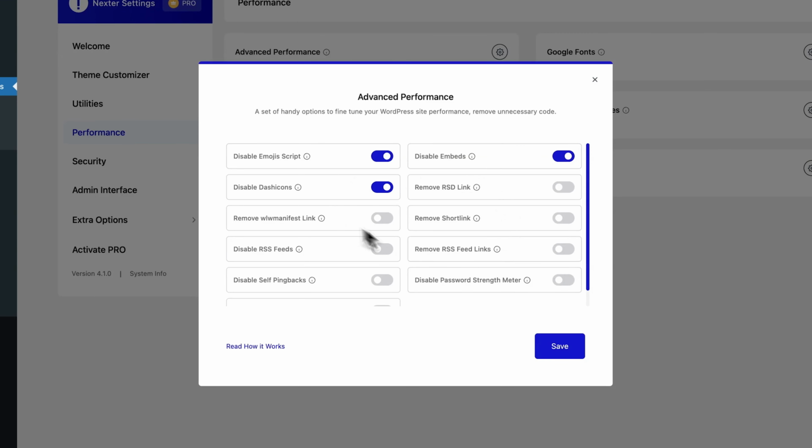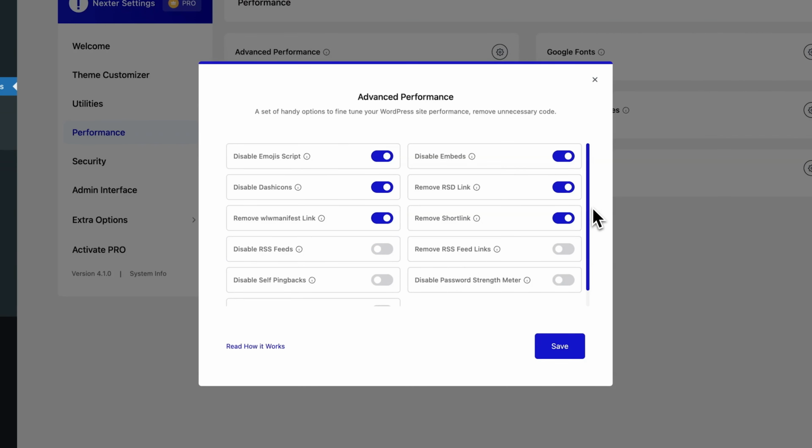Now, moving ahead, let me tell you that your site's head section often includes a bunch of meta tags that you might never use. So, in order to clean that up, we've got 3 important options: remove RSD link, remove WLW manifest link, and remove shortlink. These are legacy tags that aren't really needed for modern WordPress sites. So, why not keep clean headers, as it will directly imply better performance and even slightly better security. Also, if you're not using RSS feeds, it's best to disable them. But if your audience subscribes to your blog, you might want to keep this one off.